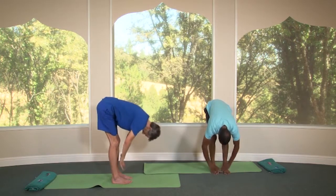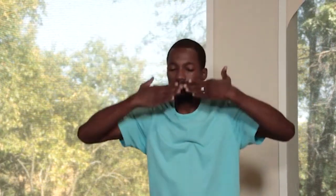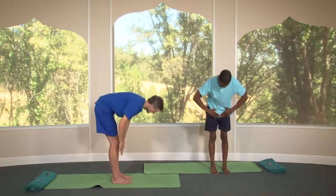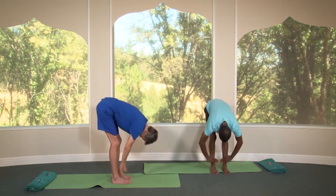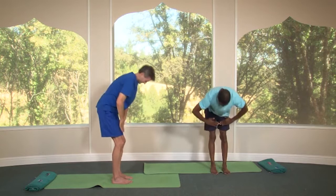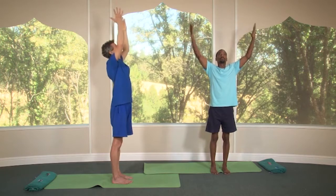And inhaling, coming up. Hands almost touching the body. That's the way their magnetism will be best able to influence the energy in the body. Let's move a couple more times through this. You're very sensitive. You can feel the effect of your hands on the energy. One more time.